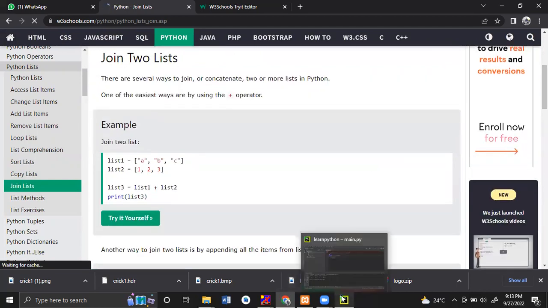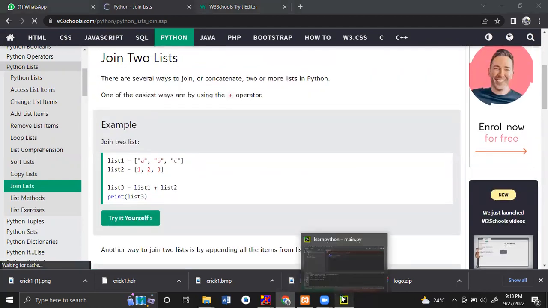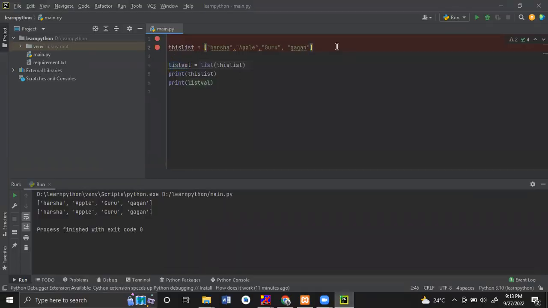So first we'll check joining the two lists with the plus operator. I will create one more number list.